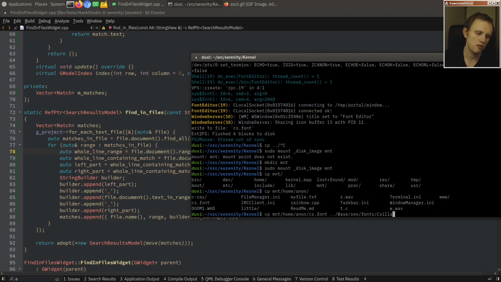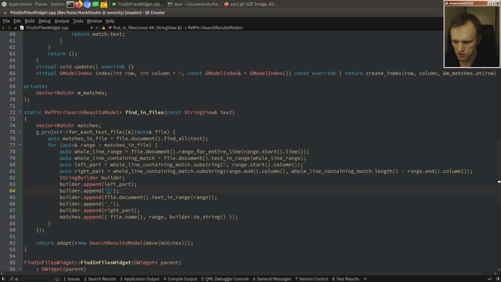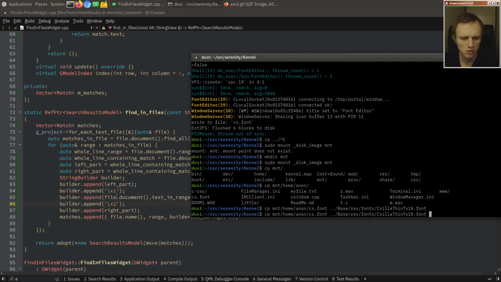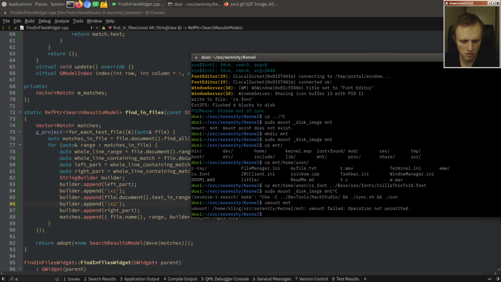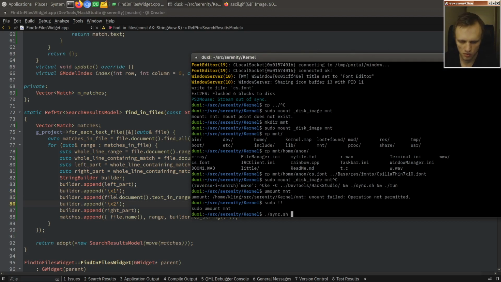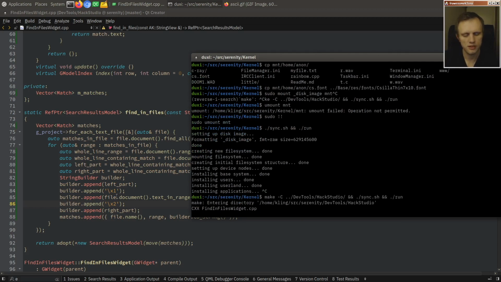Res fonts, Chilla Thin, and this should make it installed. And then we should be able to use these glyphs, which would be X1 and X2. You mount. Oh, we have to rebuild Hack Studio.